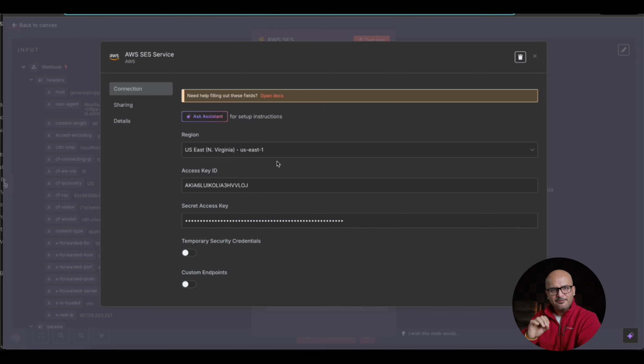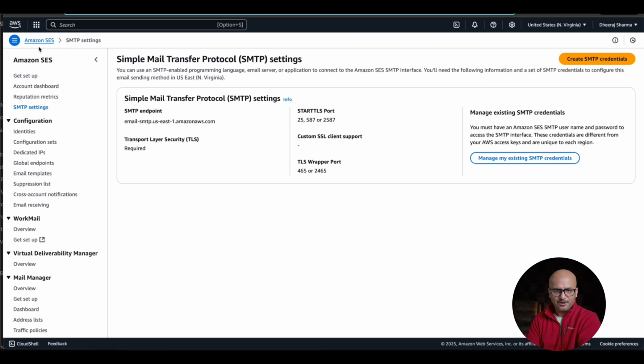So what I have done is I have set up the SMTP user in my Amazon SES account, and then I have an access key and a secret key that is being used in order to access the service of Amazon SES. So if you want the SMTP details, if I click on this Amazon SES, which is from AWS, Amazon Web Services, it is more like a hyperscaler.